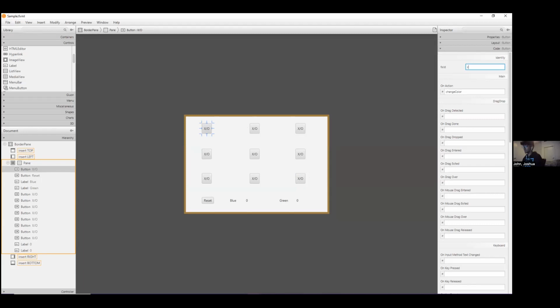I just call this like color. Okay, no injectable field found. Oh yeah, that's normal. What's... Tell me.